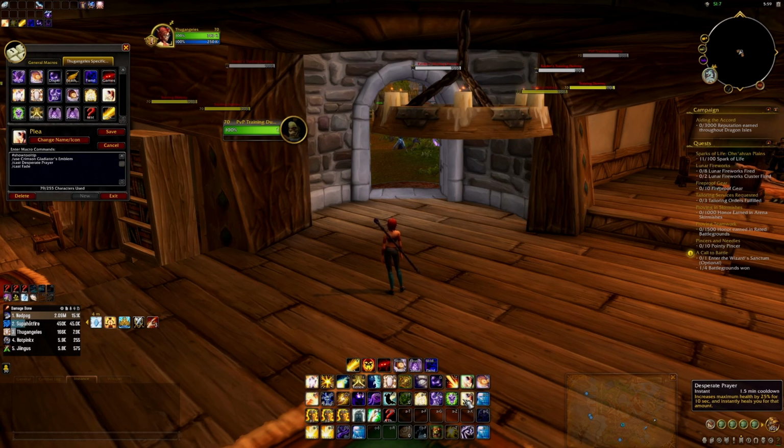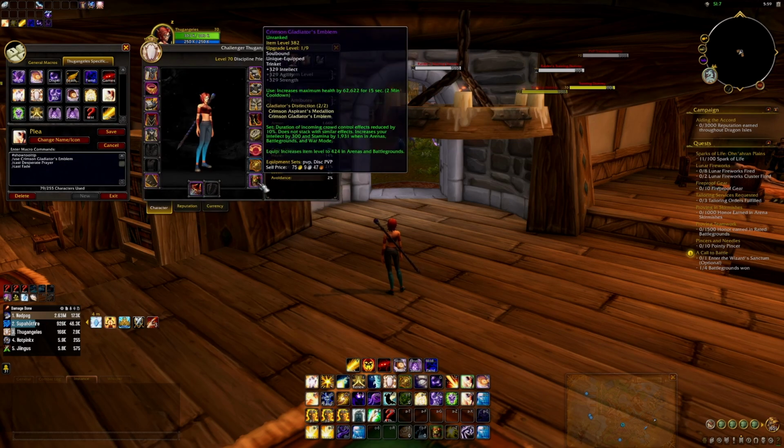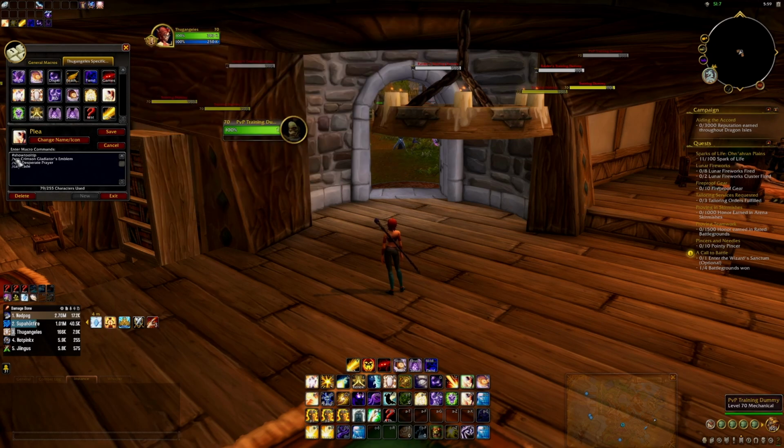So to get even more benefit from that percentage and have a bigger heal as well as a bigger health pool, I need to find a way to increase my health. So you can see that I have my Crimson Gladiator's emblem, which increases my health. In the macro, I have it using the Crimson Gladiator's emblem before casting Desperate Prayer, even though they happen at the same time. As you saw earlier with the chat, it will put the use first. So it's going to read that I have those stats while it's casting Desperate Prayer.